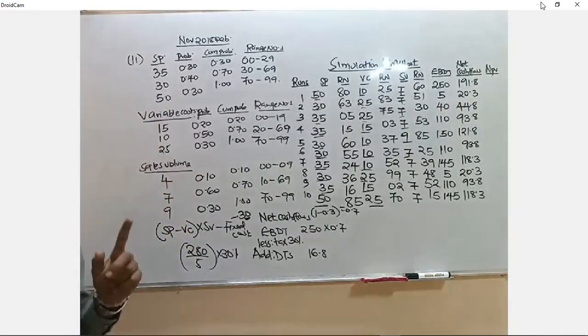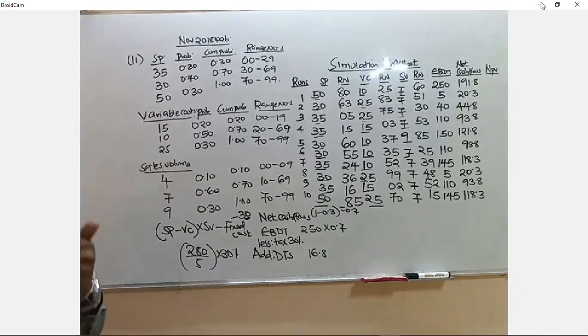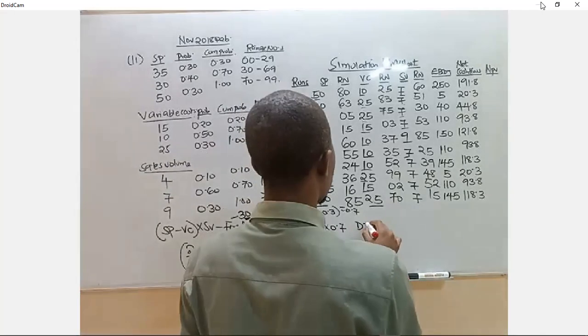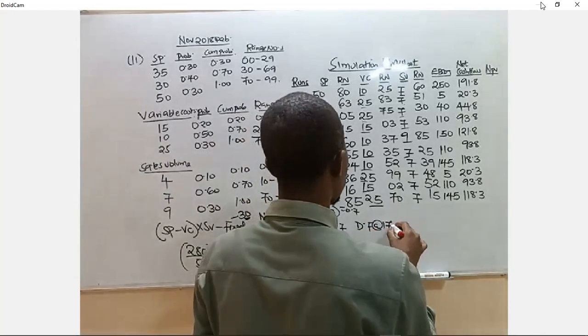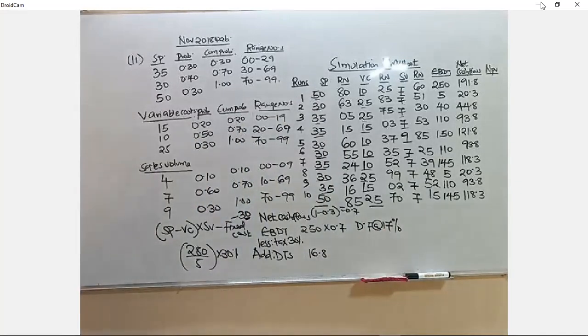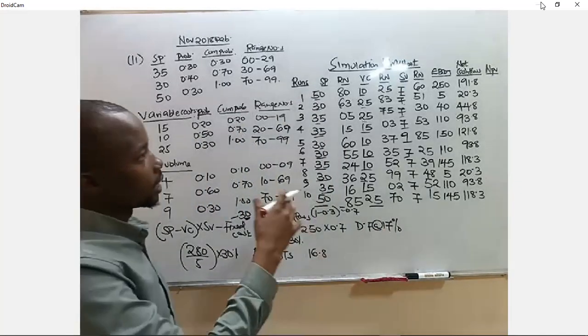Then we now look for the NPV. How am I going to be getting my NPV? Because I have the net cash flows. What is my discount factor? Nasema my discount factor, nilikuwa already nishapata. Because we know the discount factors of ours, it is at the rate of 17%, right?